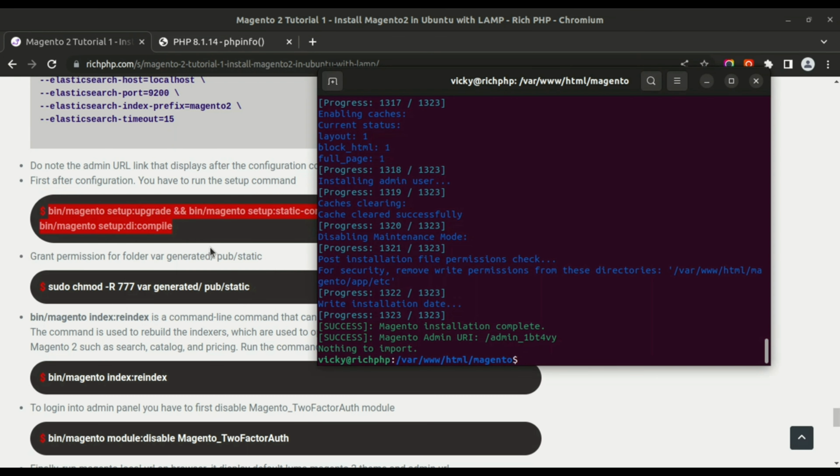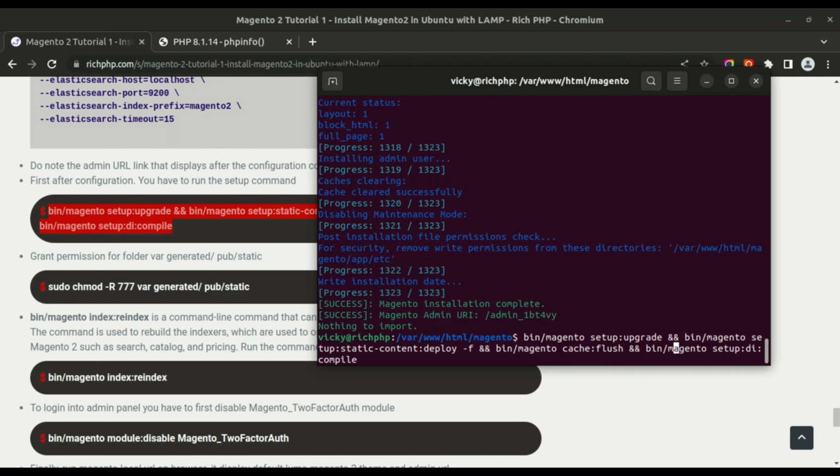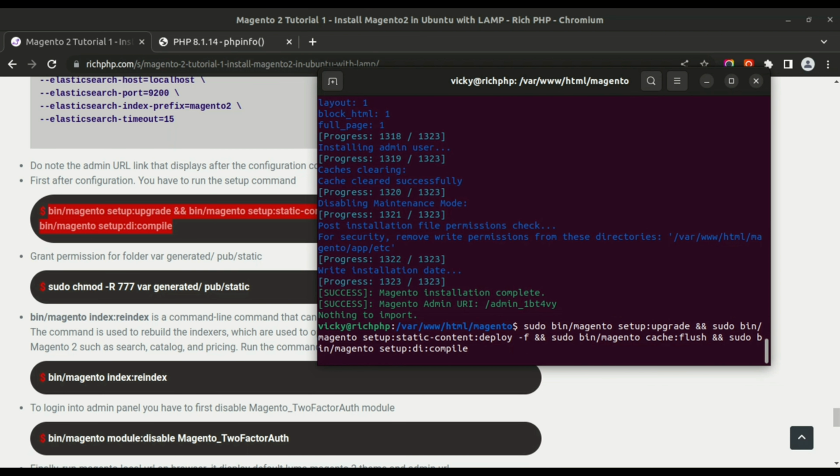We are running this command for the first time, so run it as a super user, with sudo, for the first time only. Okay, just wait. This command also takes some time. I will speed up the video, don't worry.